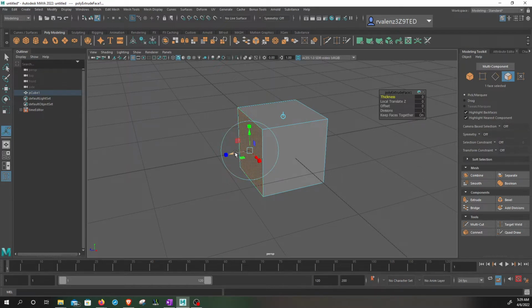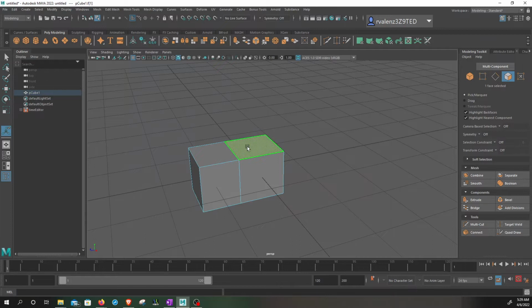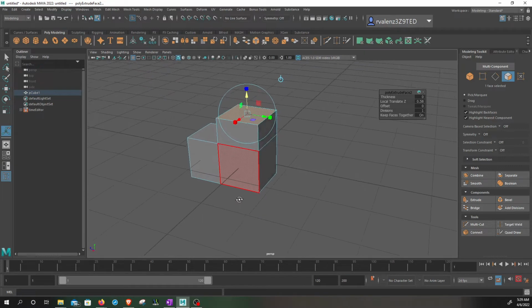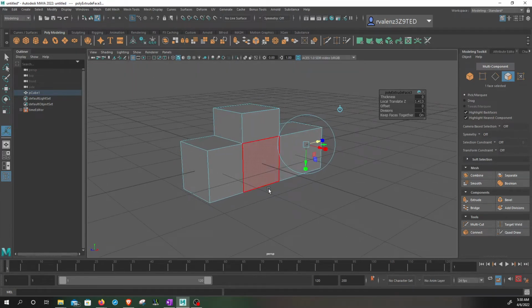If you drag on the blue arrow here on the Z axis and pull it, you will see you have a new face. So let's do it on the top here and try to make the basic shape for our truck. I'm going to select the face on top, hit Control E again, and pull on the blue arrow here. And this is going to be the cabin of the truck. Let's go on the back of the cube. Click on the face, Control E. This is the back of the truck or the bed. And I have the basic shape for the truck now.